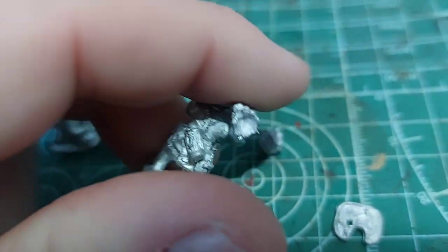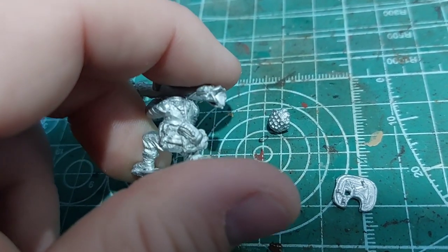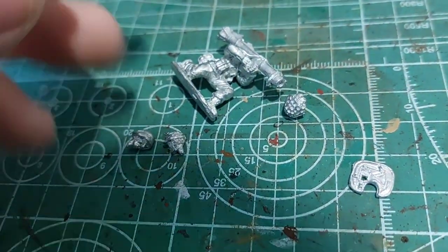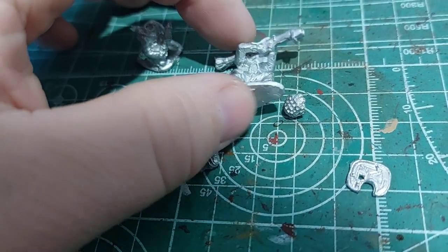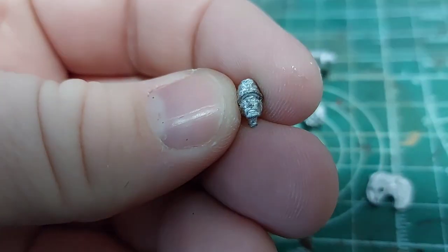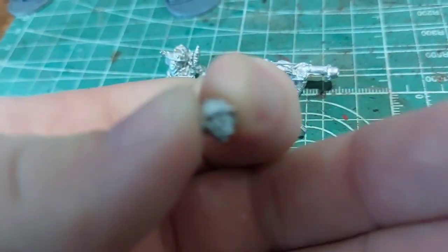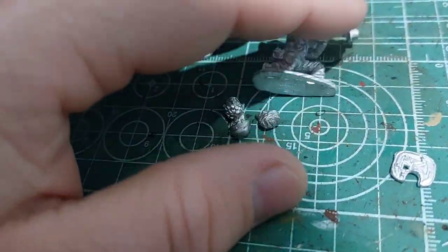The one thing I'm a little disappointed on is the back of the Panzerschreck. I don't know if this is a miscast or if this is how they all are — it's not great, but I'll see what I can do with it. But overall, the loader and the Panzerschrecker look nice. The faces — let's have a look at the detail — that's pretty good. We've got three choices of head: one with camo netting, one with a camouflage helmet cover, and one in a cap. They're good, pretty good models.